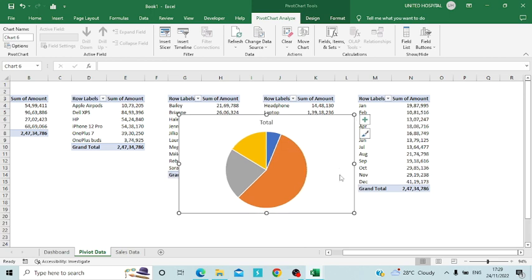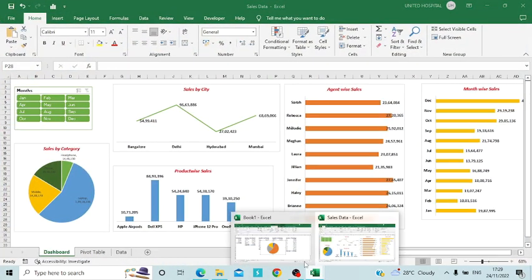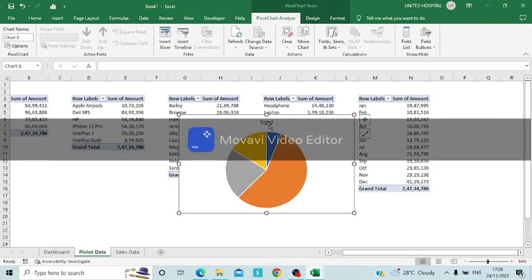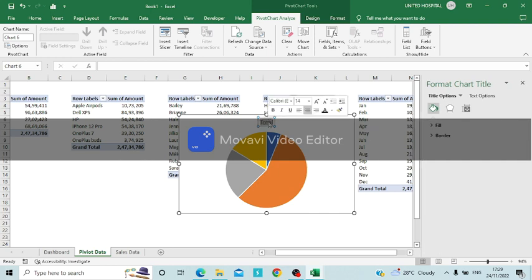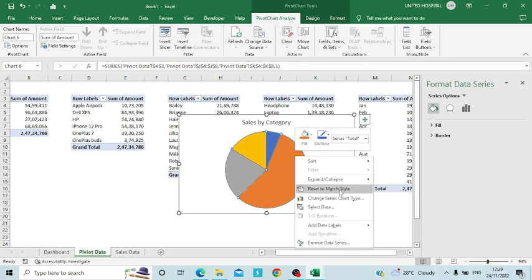Remove this legend also and add the name as sales by category. And I'm adding the data labels.